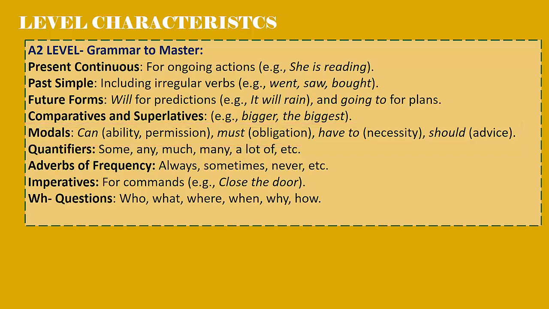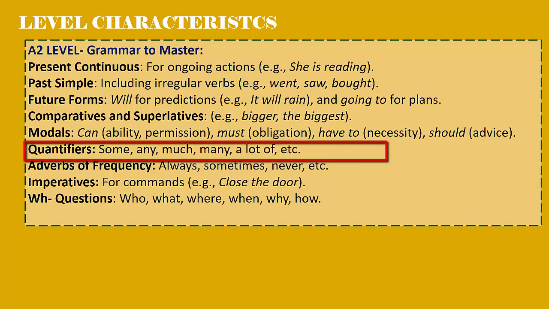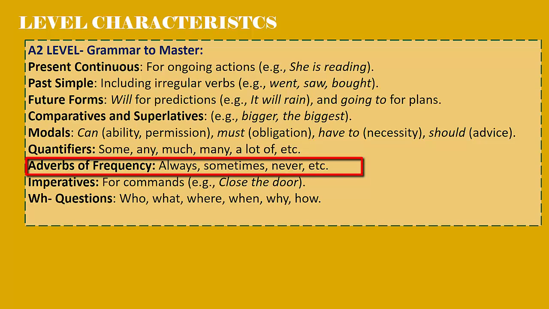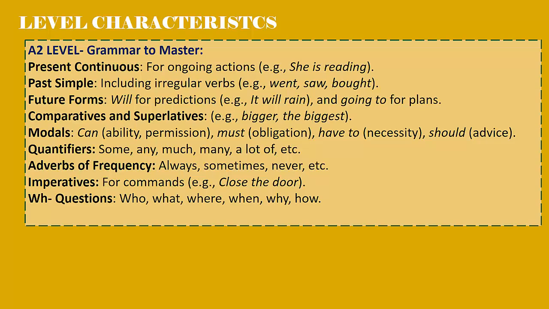Permission, obligation, needs, necessities, or if you're just giving simple advice, quantifiers. Now we use more. Okay, in the A1 level, we can start asking about prices, but in A2, you ask about prices and you define the quantity: some, any, much, many, a lot, a few, a little. You use adverbs of frequency with more frequency to talk about daily routine, everything that you do, right? In a simple way. Guys, understand, this is still a simple level.